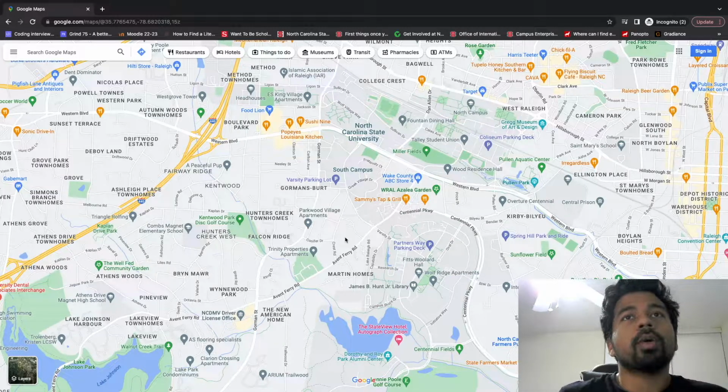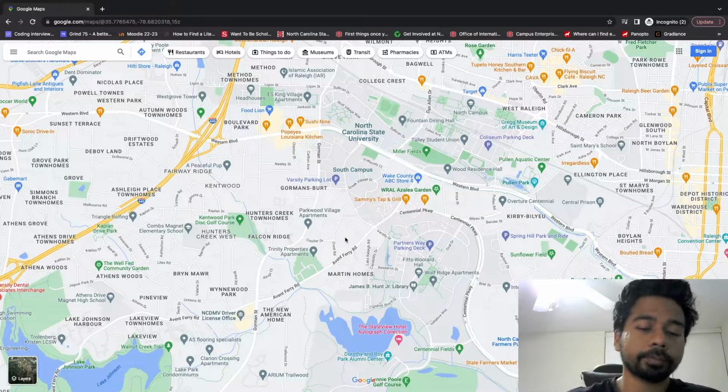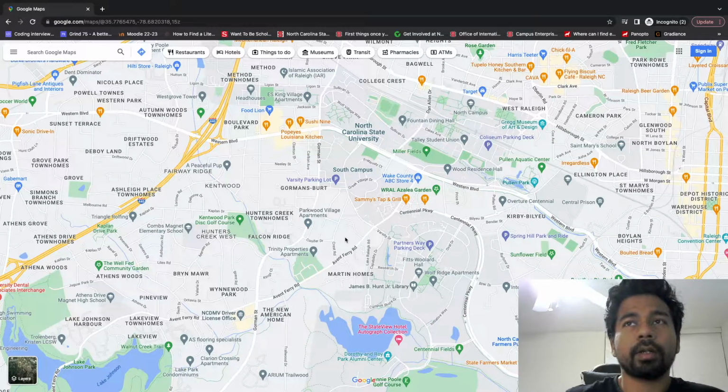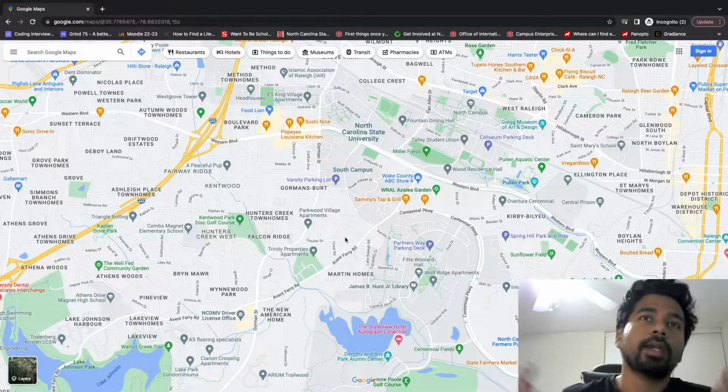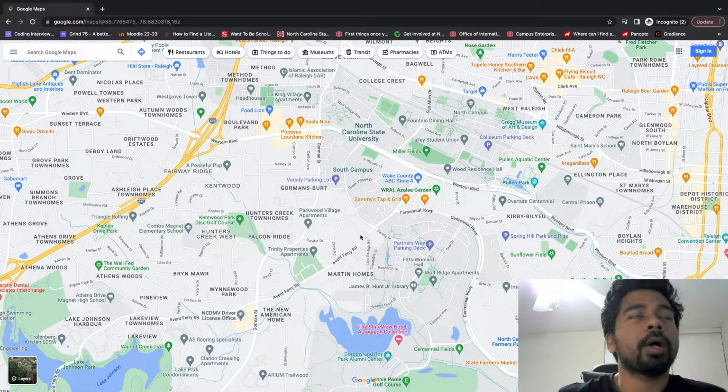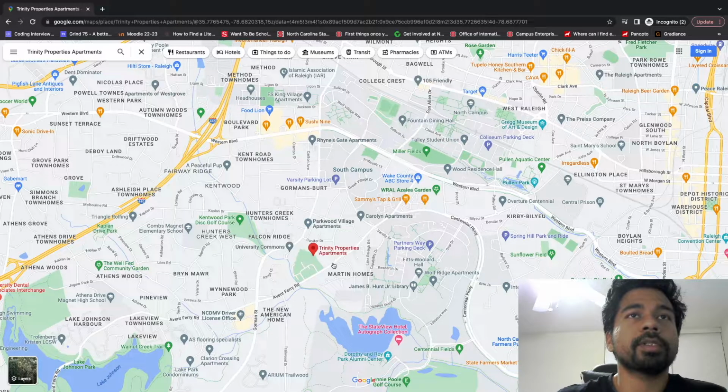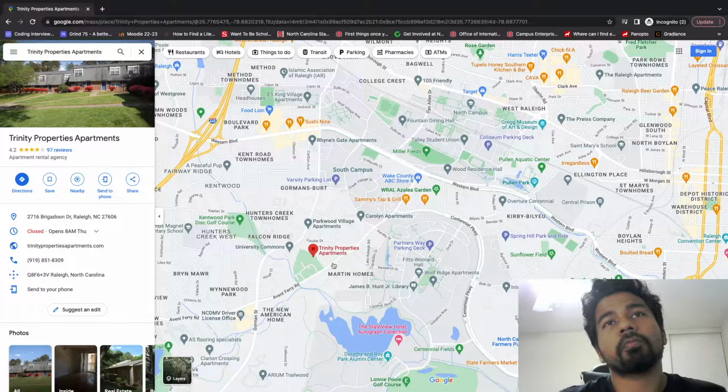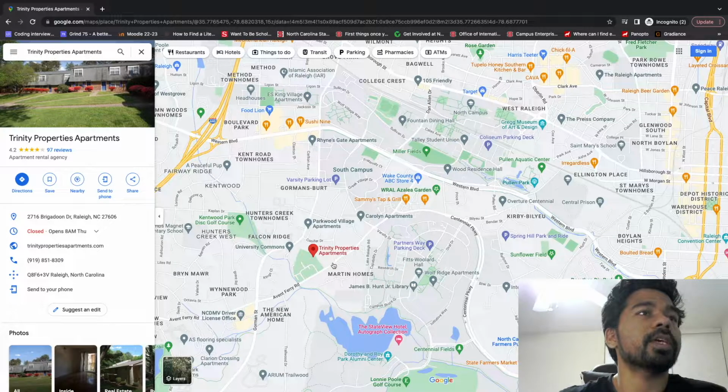And also now, as you are finding or recruiting roommates, making a group with these people such that you want to come to the US and stay together, now it's time for you to start looking at apartments, right? So I'm going to talk to you about Raleigh here because that's the map I have opened up. I'm going to click on Trinity Apartments, which is, I think, a pretty popular one where people stay.